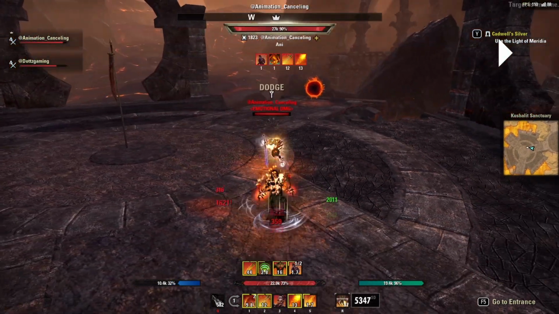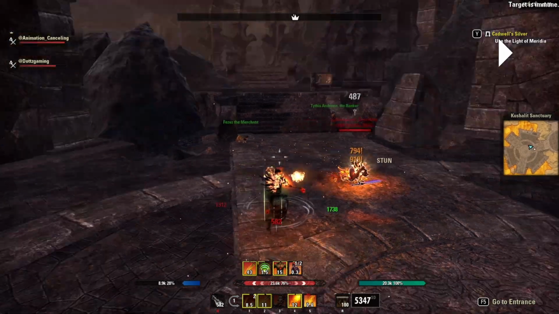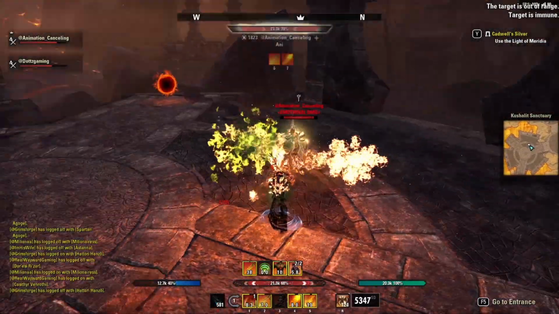Burning Embers refresh. I think I should have rapid regenerated before I ripped off the heavy. Okay, so then we stun. Flames of Oblivion, 3 stacks, big whip. Then we just go back to our normal cadence.